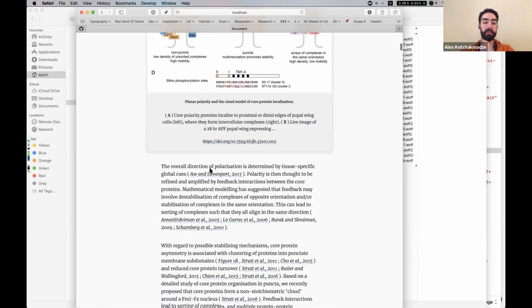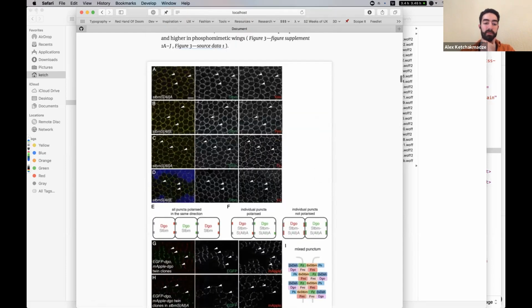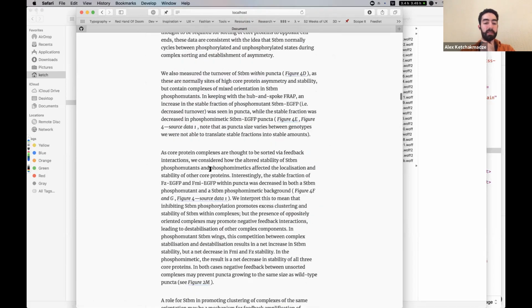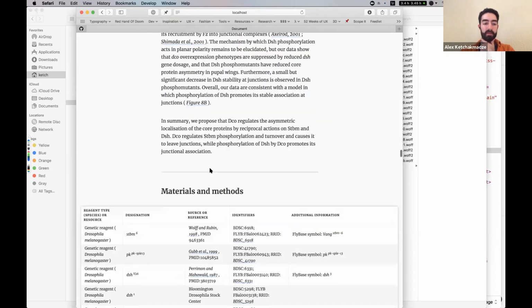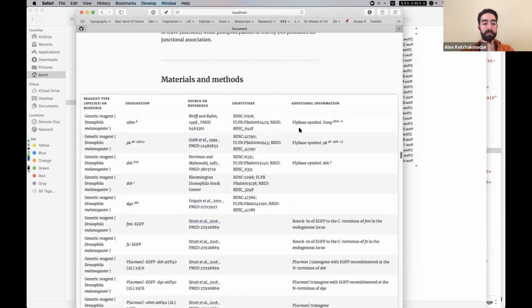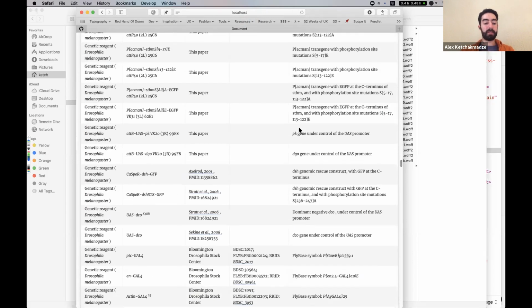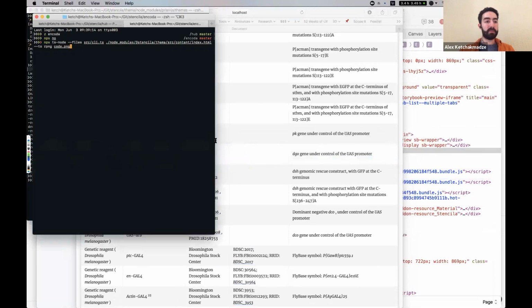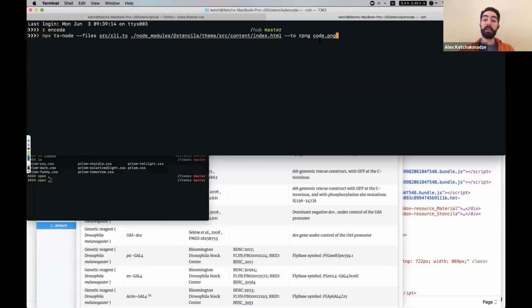Or tables. As you'll see, we have some tables below. And this is the design solution that I ended up with, where the tables and media objects can break out of the text columns for easier consumption. And what we can then do is take this style sheet and, to kind of steal Nakomi's demo a bit, we can generate a PNG image from the HTML.